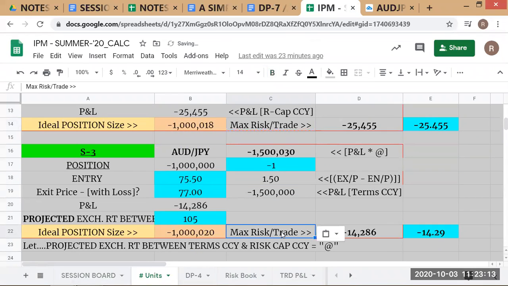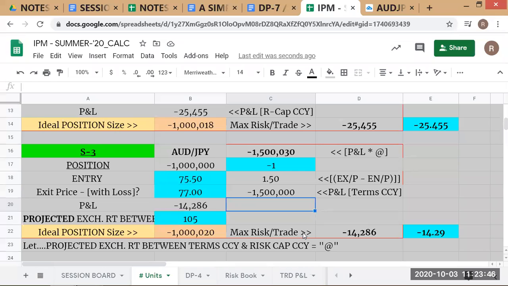This is what it is. Okay, so first I have to model the maximum risk per trade as a function of I cap, R cap, number of losing trades, and therefore total number of trades, percentage losers. So you first have to model this, then you have to model the trade P&L, which is basically nothing but all the scenarios we consider are loss-making scenarios, because that's our focus. When we're trying to figure out what the position size should be, we are always going to focus on the loss-making scenario, not the profit scenario.